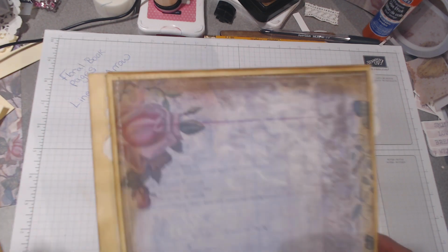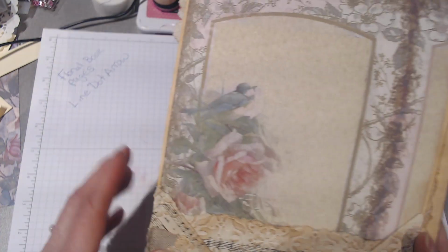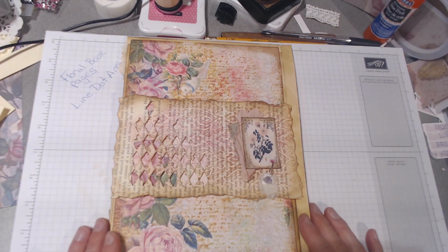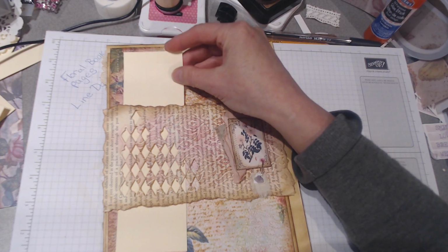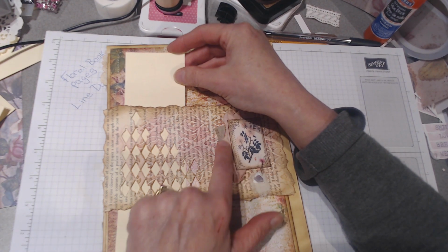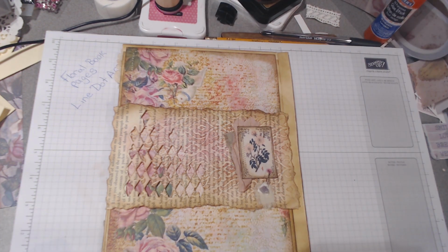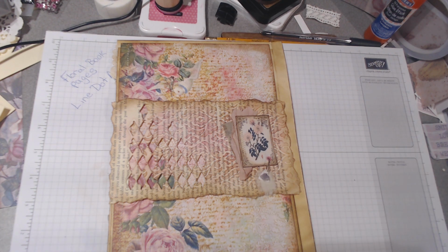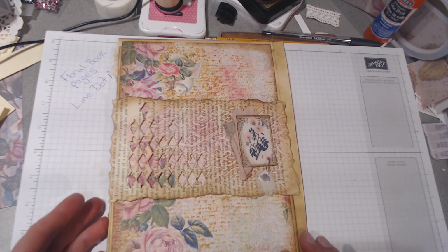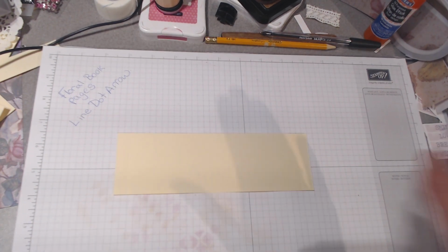On the large book, which we are making one of those today. Here is the belly band for the large book. Again, I've got the cutaway on here. I've got some embossing, and on this one I have added a little bit of embellishment because it is such a large one, because this is a 7 by 10 book, and I wanted a large belly band, and you will see why I needed such a large belly band later. But right now I'm going to show you how I made that.